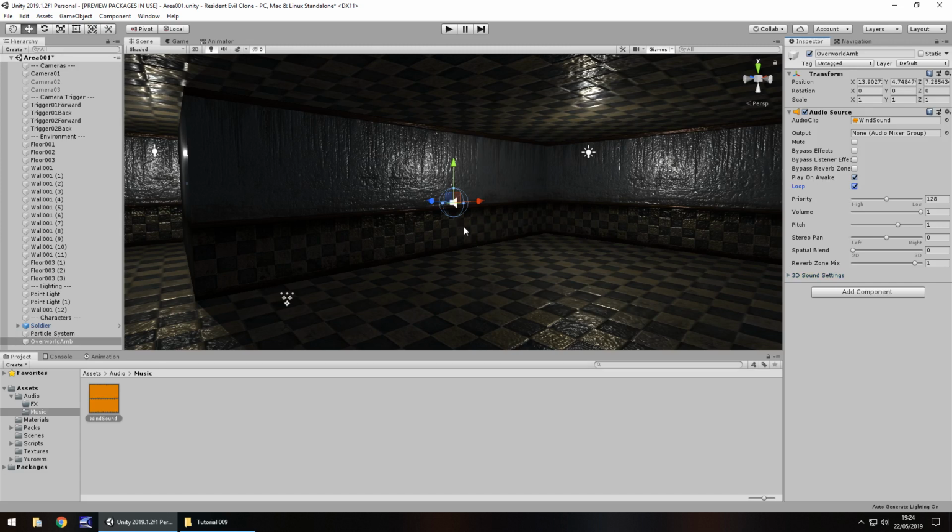I know this sound is going to be quite loud. You can probably tell by the way it looks there. So I'm going to reduce the volume to maybe 0.1. And I'm going to reduce the pitch as well to about 0.8. So obviously the lower the pitch, the deeper it will sound. The higher the pitch, the higher it will sound, it'll sound quite squeaky. So let's press play and let's see how this sounds in our ears now.